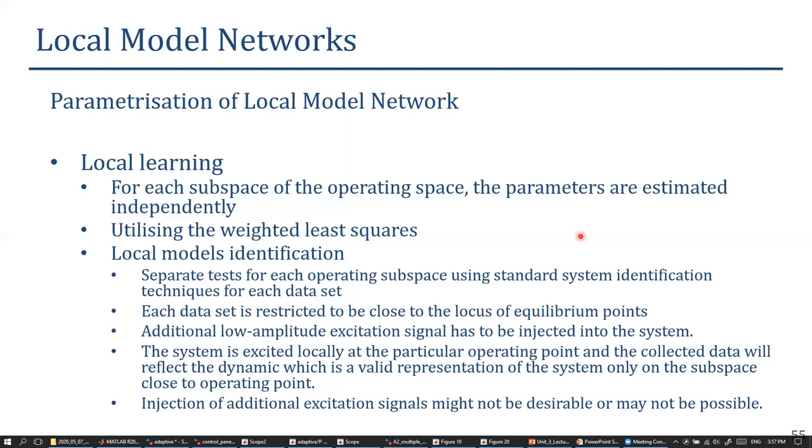So if you just take one of the local models and observe that particular local model, then we know something about the system at that particular operating point. We know, for example, the gain of the system at that operating point. We know the damping and the natural frequency. If the model is of first order, then we know tau, the time constant of the system, and so on and so on. When we use global learning, we would not be able to see that. And when we use, for example, a neural network, we have absolutely no idea by looking at the weights what is going on about the system at that particular operating point. Is this clear?